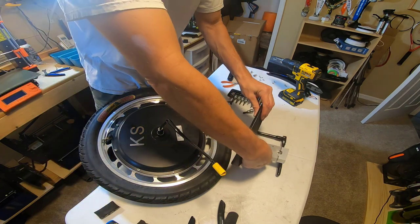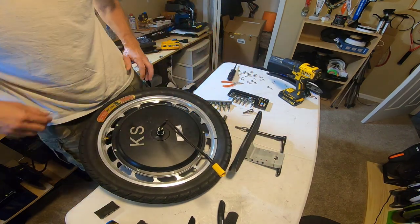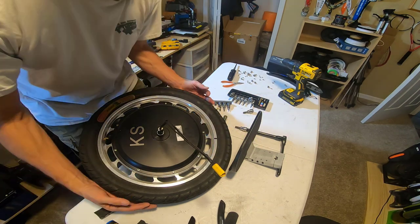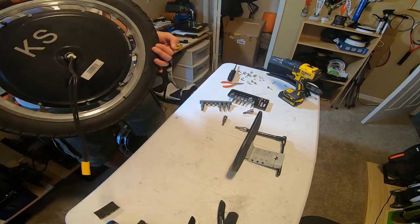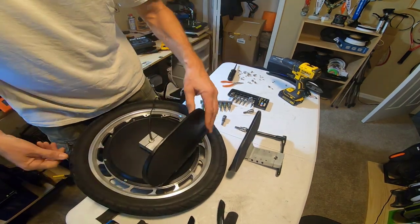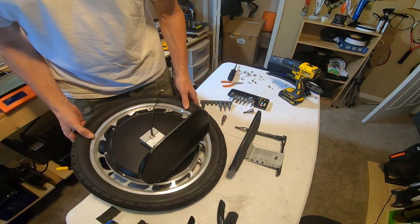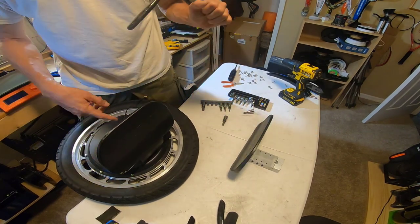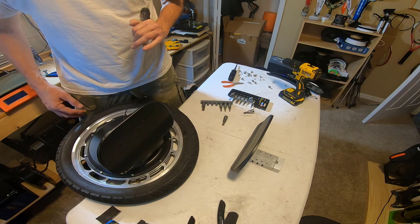Okay. This is such a better design than what Gotway uses, with their freaking shims that come loose. I have no idea why Gotway cannot go to a better design for their axles or for their pedal hangers. All right, so got the one side off. Just going to do the other side and I'll be right back.